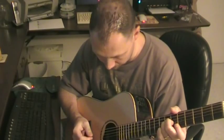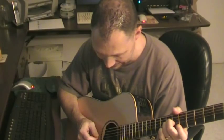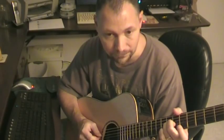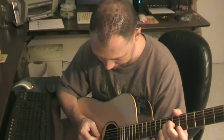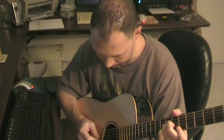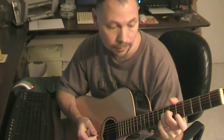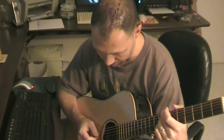Now for the third part of the riff, you're going up and grabbing your open A. So you're going A, D, D, D. That's fifth string, third string, fourth string, third string. And then for the last part of the riff, I take my middle finger and grab the 7th fret of the low E. That's a B note. So you're going 6th string, 3rd string, 4th string, 3rd string. You're going B, D, D, D.